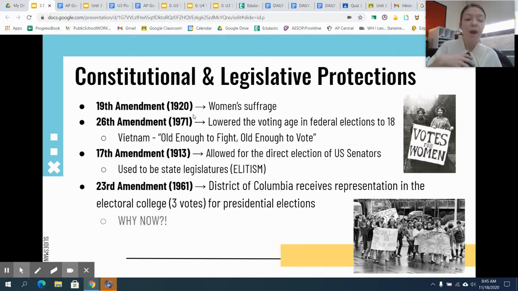And the reason why now, right, why did it take until 1961? If you think about Washington, D.C., D.C. stands for the District of Columbia. It's not a state, and therefore it didn't have any representation in Congress. So now they still don't have representation in Congress, but they are able to vote for president. So that's why it's 538 electoral votes versus 535.